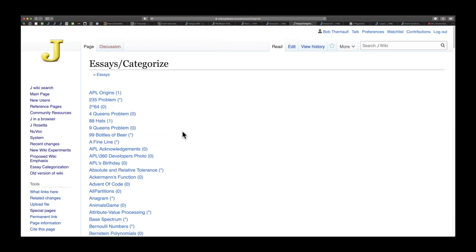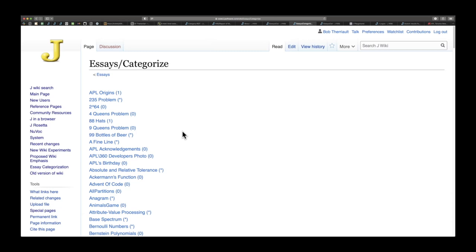So as people go in and add categories, those numbers will increase. The reason I put the numbers beside the essays is if you want to go into something that hasn't been done, that's great. You can do that. Maybe you've got a favorite. Probably you want to see how people have categorized it. You can do that. And as I said before, every essay can have more than one category. Then what we are going to do is look at all the categories people put under the essays, and then we'll start adding categories that we think are particularly good.